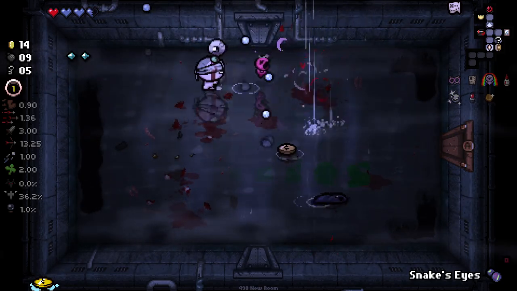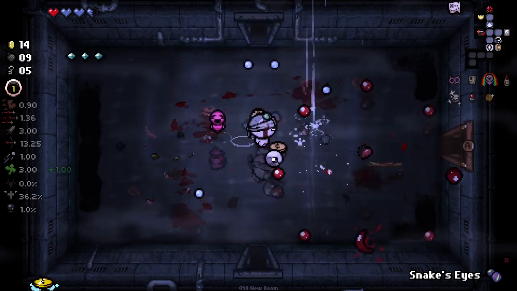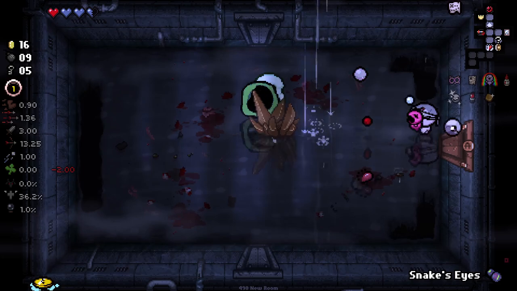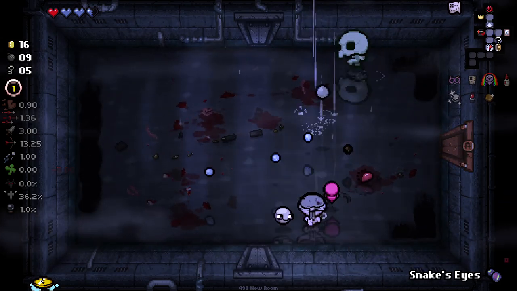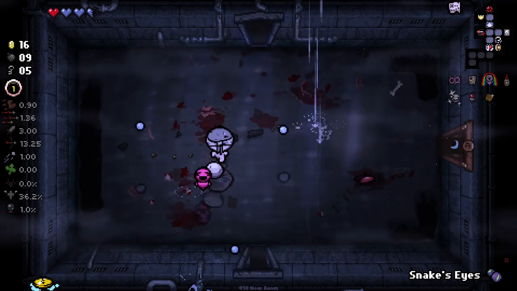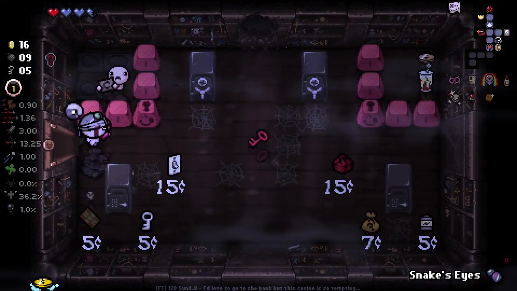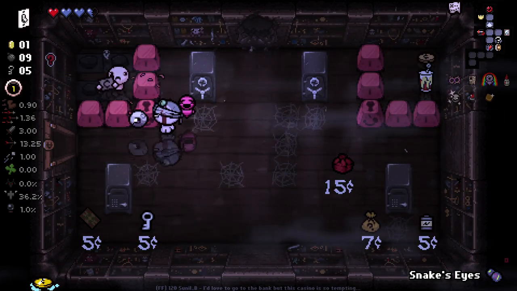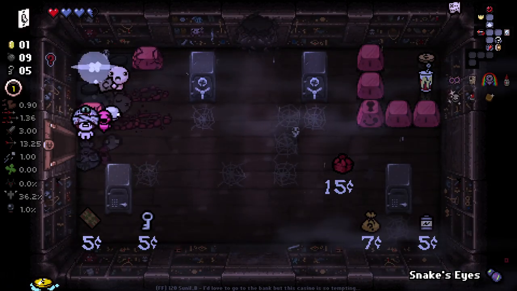What the hell hit me then? Was it one of these yellow flies? I think it was. Pop this. Three bonies. Why? Okay, good. Yeah, this is literally infinite money, so I'll take that. I'll also open this up because we've got three buttons alongside everything else.